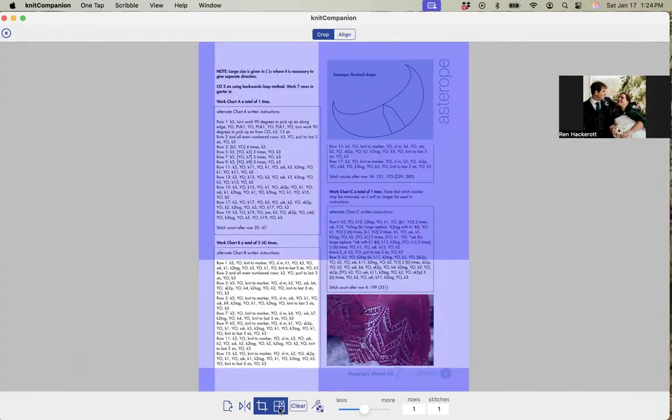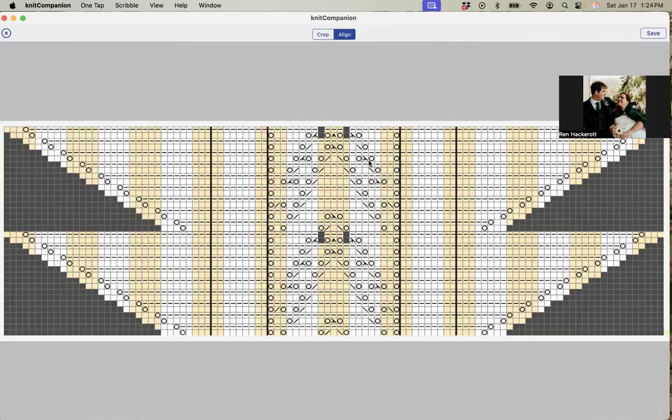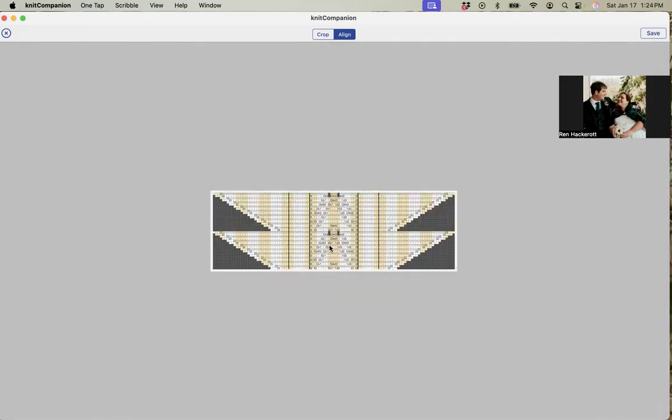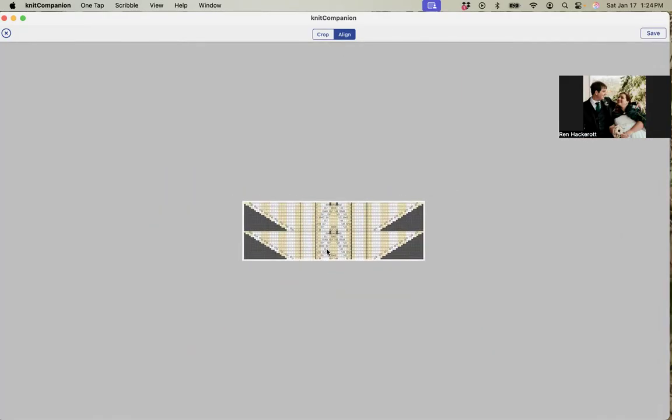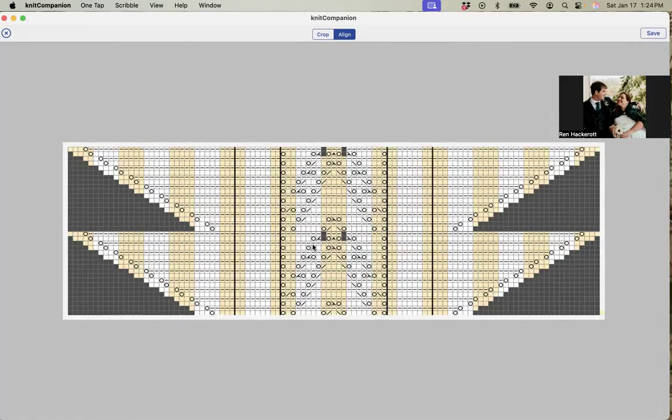Okay. Typically it will let you do both, but I guess it's getting a little fussy on me today. I have been able to include both in the past, charts and text, but it's not letting me do that today.